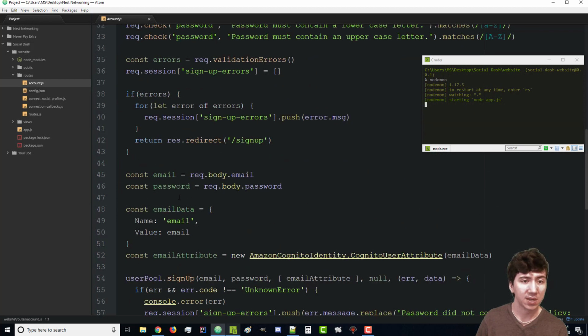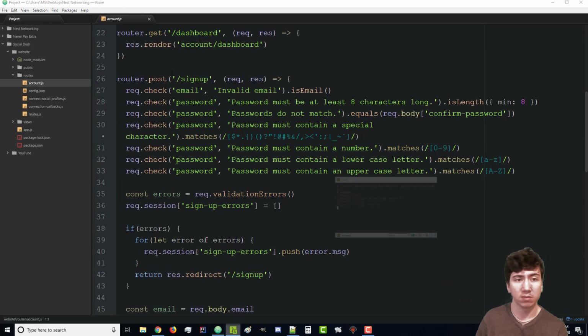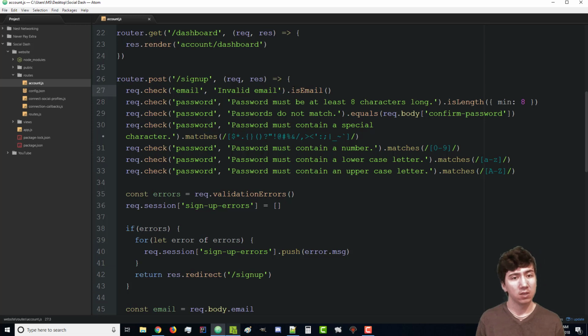So here we see the sign up, and I was incorrect about something I mentioned in the last video, is that AWS, it will check for the passwords and all that stuff to make sure they're actually secure. However, they send you errors back one at a time. So if a user is signing up with a password that has multiple things wrong with it, there's going to be one error passed back, and so they're going to see that their passwords don't match. And then they're going to try and fix that, and then they're going to see that they need a special character, and then they'll fix that, and then they'll see that they need a number, and then they can fix that. And that just seems really annoying.